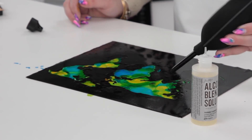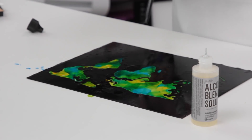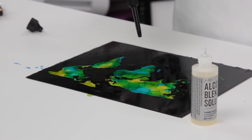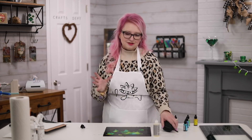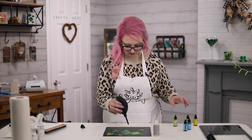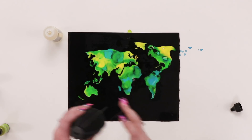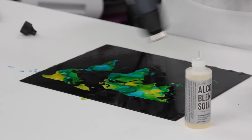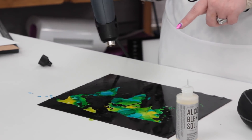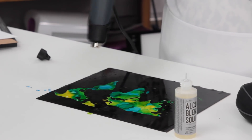You could do any design - even words. As I move it with the blower I can do all sorts of fun things. You can also use an airbrush, which gives you a lot more pressure. Make sure you're doing this in a well-ventilated space and follow the safety instructions on any bottle. You could also use alcohol pearls on this - there are so many different things you can do. I'm just adding a bit more blue and then we'll want to make sure it's thoroughly dry, so I'm grabbing my heat gun and lightly going over it.